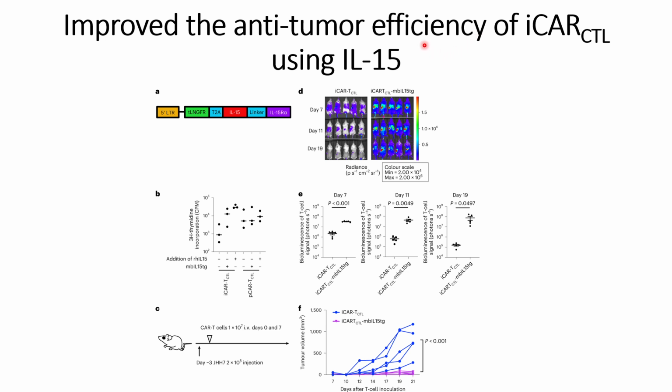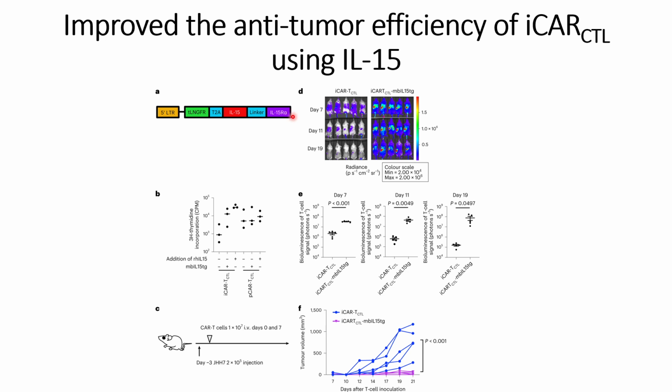First they tested it with three prominent cytokines, that is interleukin 15, interleukin 21 and interleukin 7, out of which interleukin 15 gives a high proliferative result for the iCAR-T cells, and those results are in supplemental figures. Therefore they decided to use interleukin 15 in their final anti-tumor efficiency experiments.